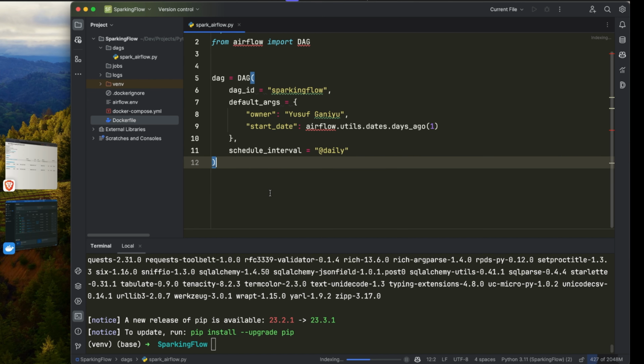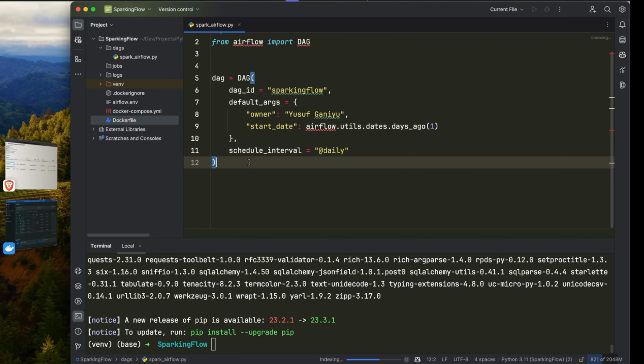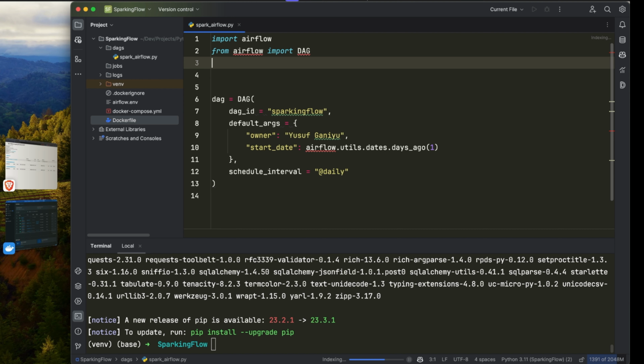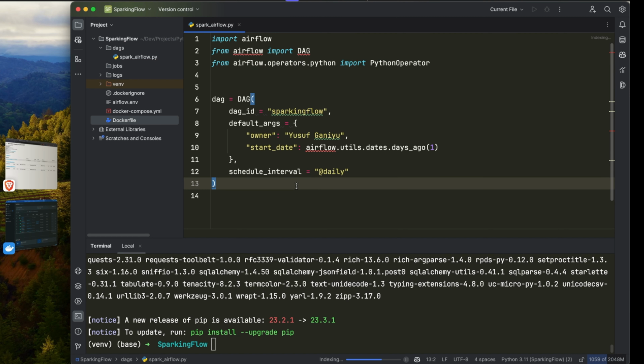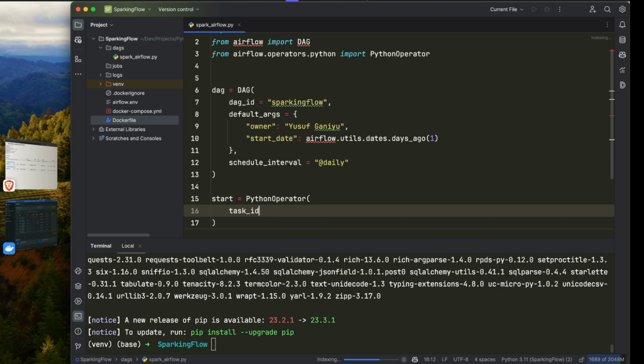And once this is done, the next thing we want to do is have our first DAG task, which is going to be our Python job submission. Okay, so having that, let me import the dummy. So I'm going to say from airflow.operators.python import PythonOperator. Okay. So to start, I'm going to have a PythonOperator, and it's going to have a task ID of start.